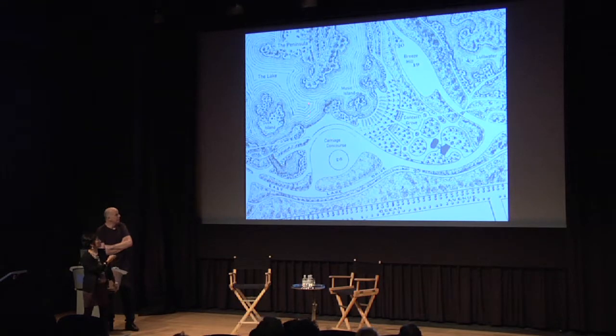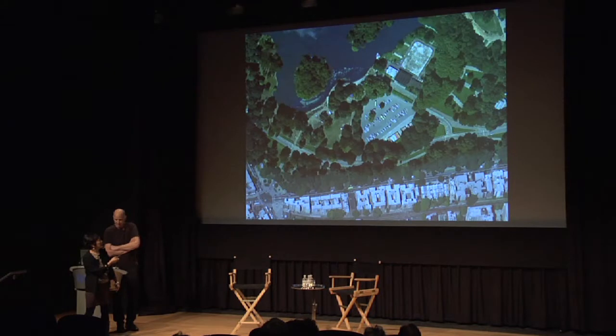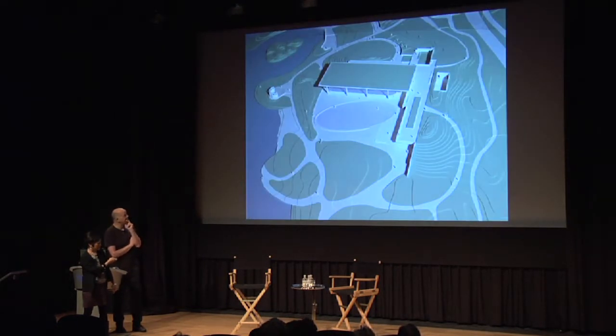And this is all water, the sort of swirly bits. Artificial water is Central Park. They had a small thing called Music Island, which had eventually gotten filled in and became the site of a very bad rink. But this was before it was filled in. This is after it was filled in, so here's the parking lot 3 years ago. And then here is the place that used to be the island that was infilled and became the skating rink. So our project gets rid of this old rink and restores Music Island.